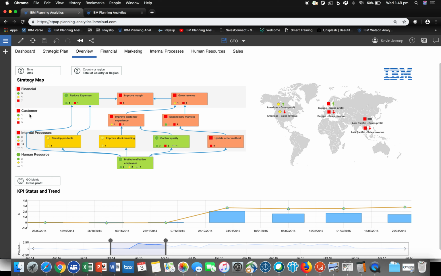These can be renamed and added and removed as you like. At the top here, we have a strategic initiative called Reduce Expenses. And when I click on this, these are the different measures we're tracking within the system that make up the strategic initiative. And we can track how they're comparing actuals versus budget and how it's trending over time as well.